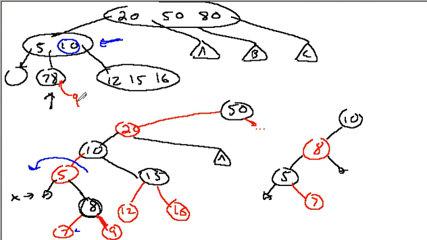So that's your difference between case 2A and 2B. Case 2B will say your right child of 8, or the furthest child of 8 from X, is red, so when I do this single rotation, everything is cool. But if in this case, the right child of 8, the furthest child away from X, is black, that means that when I do my rotation, there won't be anything left in my sibling here. I will have moved 5 down into my underflowing sibling. I will have moved 7 across. I will have moved 8 up, and my immediate sibling will now have been rendered empty.